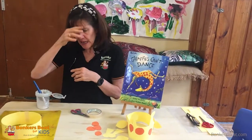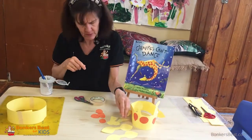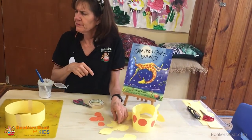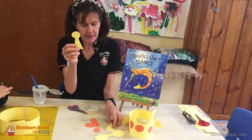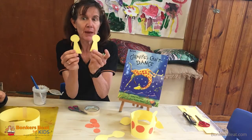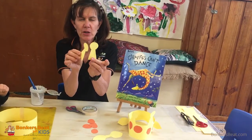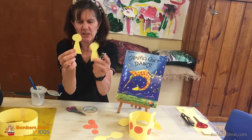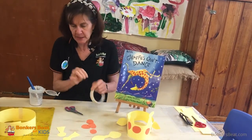Alright, so what else does a giraffe have? What are the 2 things on top? They're called antlers. So we've got our 2 antlers here. You could make them in black if you want to. I've just got yellow. And just a sort of a circle up the top and then a fat triangle on the bottom. I just made them up myself.